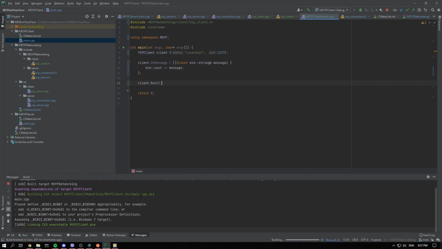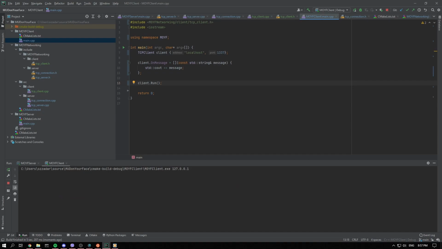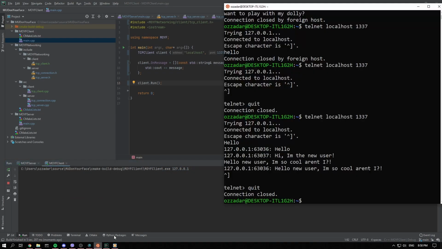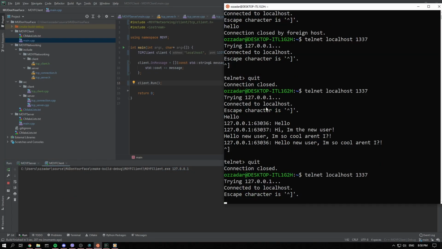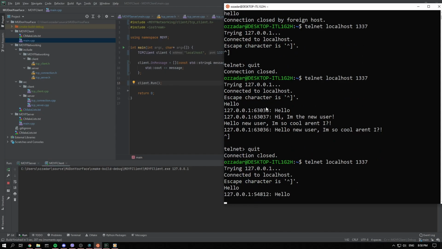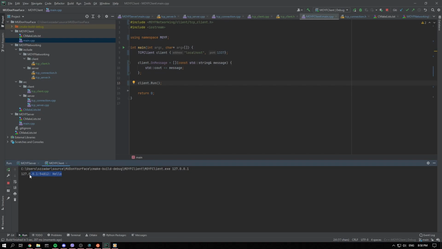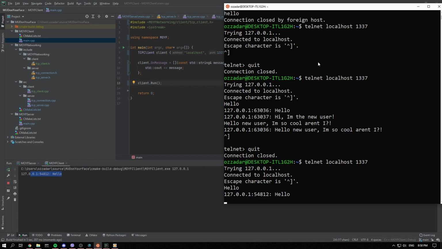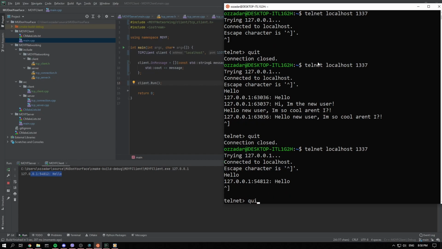Now, in theory, the client should be listening. As you'll see, the client is here, it's listening to one. It should be listening to messages. So if I go here and I say hello, you'll see that the client receives a message and prints it. Now we want the client to be able to talk, otherwise it's not a chat client, right? So let's do that.